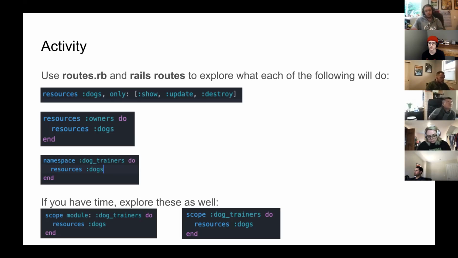What I'm going to do is send people into breakout rooms, and everybody should be exploring this and trying things out, and you should discuss with your small group what you're seeing and noticing. Then we'll come back after about 20 minutes and talk about it together. Any questions before I open up those breakout rooms? Okay, then I'm going to open these up and see you in about 20 minutes.